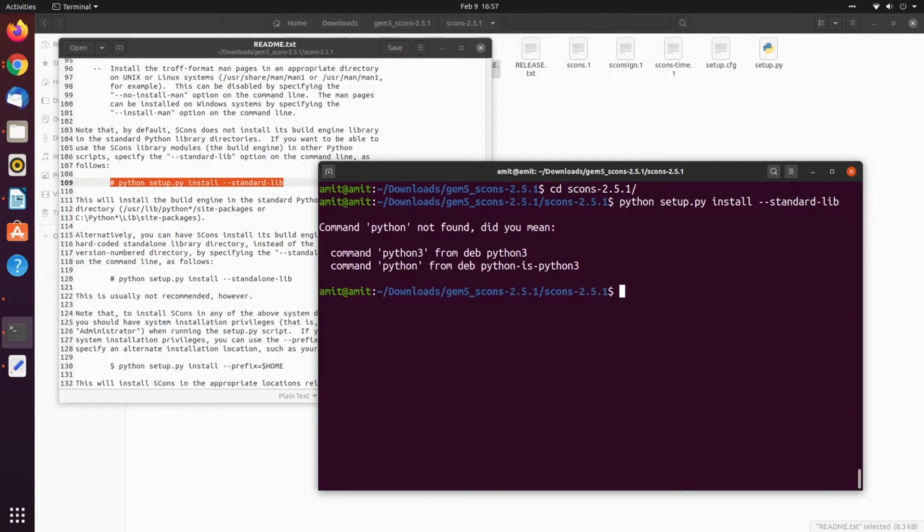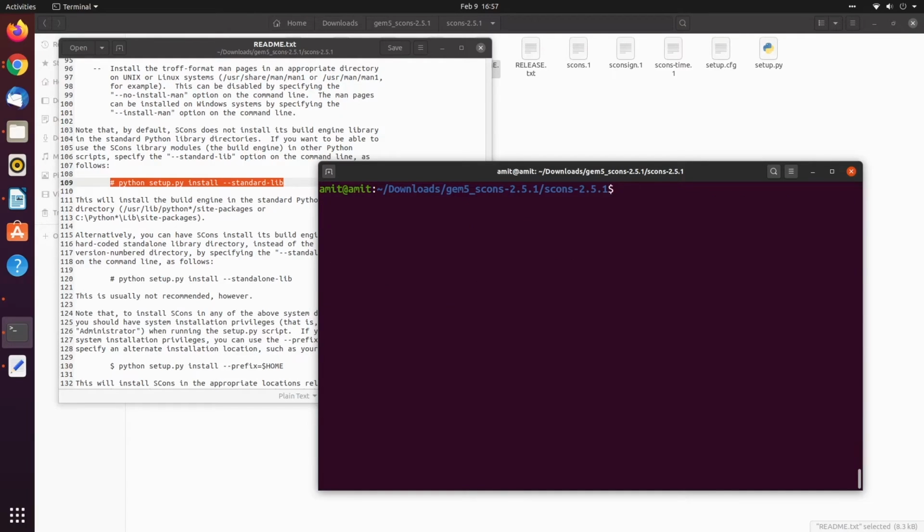standard lib. So here you can see a python not found error is coming. This is because the default version of Python is not the version which can be used to build this version of scons. So we basically need Python 2.7 to install scons in our system. For that we need to set Python 2 as default Python, and you won't be able to install scons or build gem5 using Python 3. This is only compatible with Python 2.